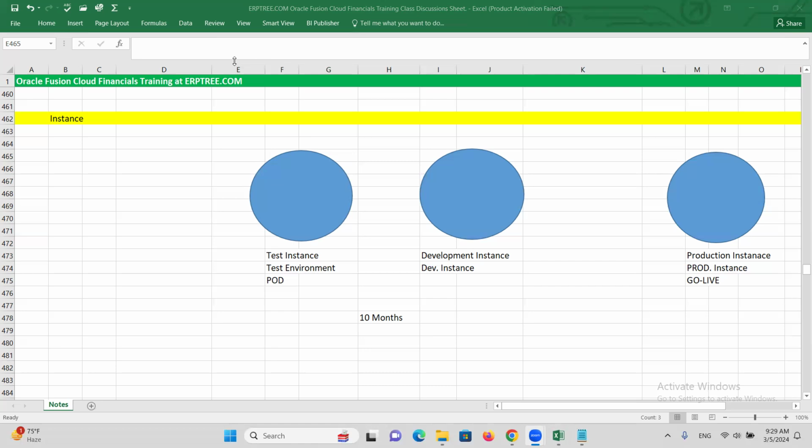After completing this program, you'll be able to work directly on the finance implementation in the fusion area. You'll be able to implement the entire financial applications, all the applications. That's the capability you will get by going through these classes. Not just doing the flavor, you'll be able to do end to end.